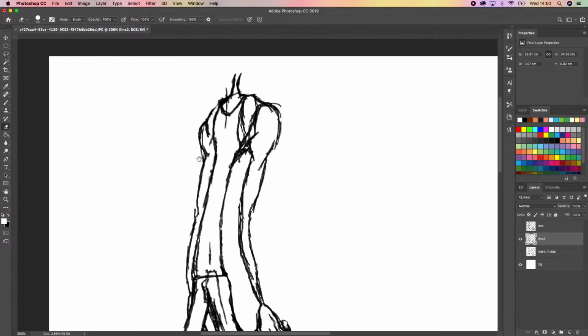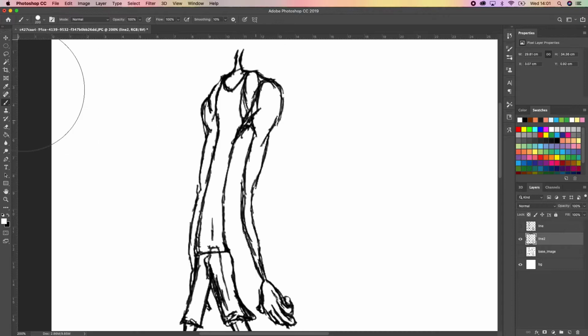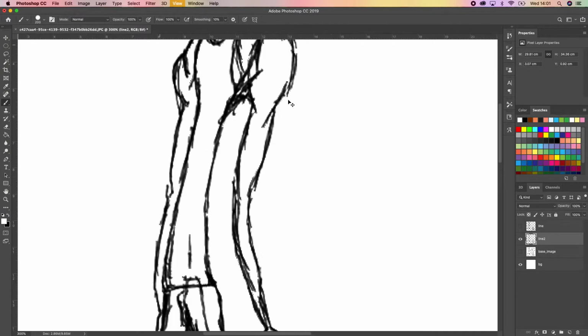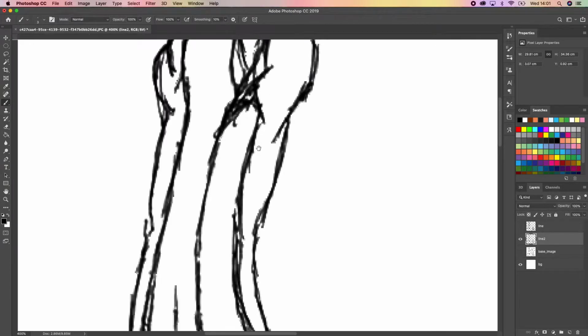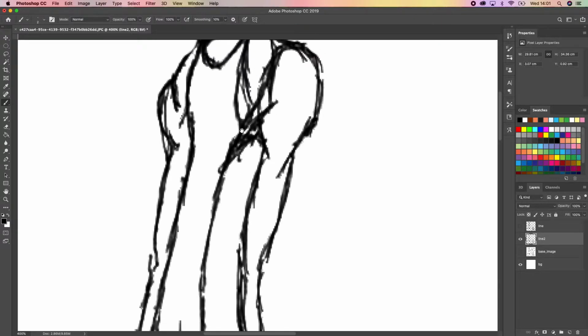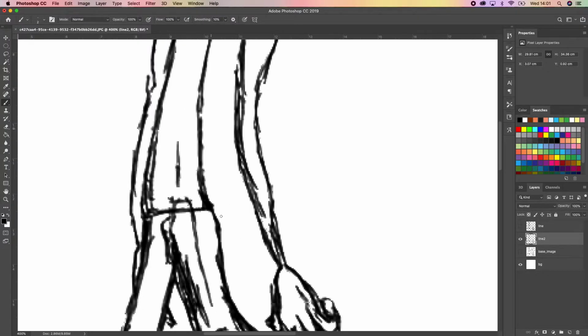So what I'm doing is just erasing out all the lines that I don't need. I'm just cleaning up my work. Just make sure the lines are fine. Another thing that I'm also looking for is to make sure that these lines are connected. So I know in this corner here, if I make my brush a little bit smaller, right here in this section, it probably wouldn't make any difference, but just for my sake, I want to connect that. So I'll click on the brush tool, change the color to black, and quickly connect that. That will help us out later on when we are filling out our image, so it doesn't cause any gaps. So I'm looking at that as I clean.